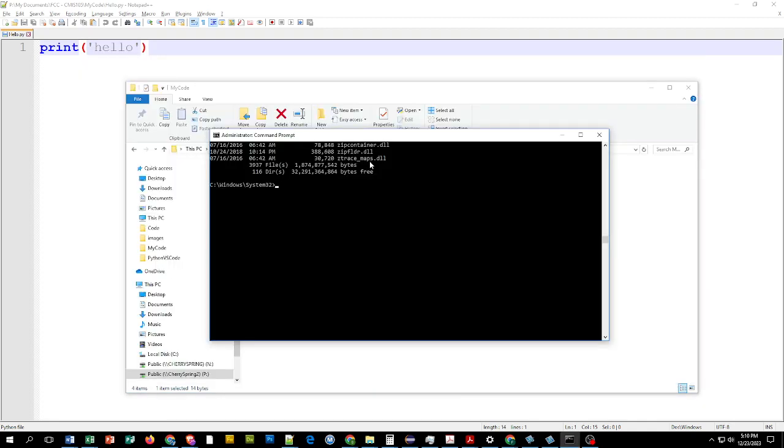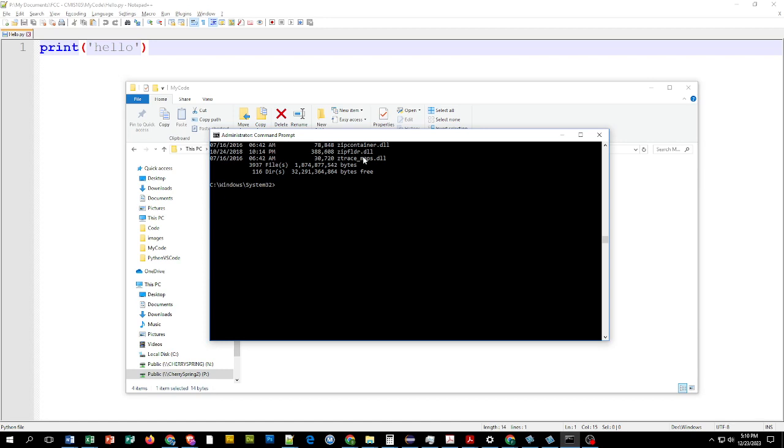Now my computer is set up a little bit differently than most of yours may be, because I have an external drive that I'm going to, and mine's a little bit kookier. Most of you are just going to have one drive, but you're probably saving your files in your My Documents folder if you're on a Windows machine. So regardless, you want to get to that folder.